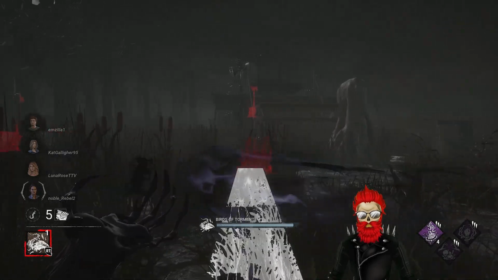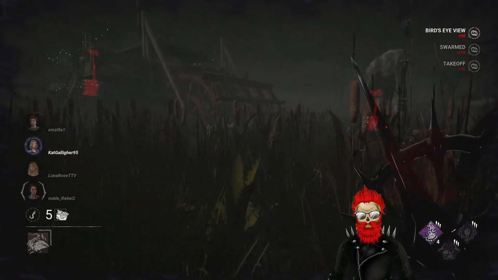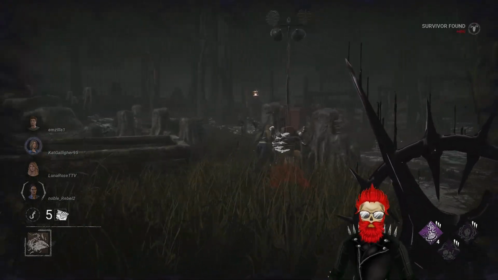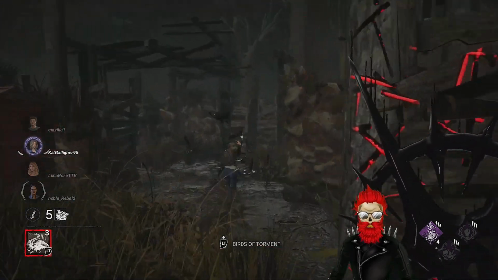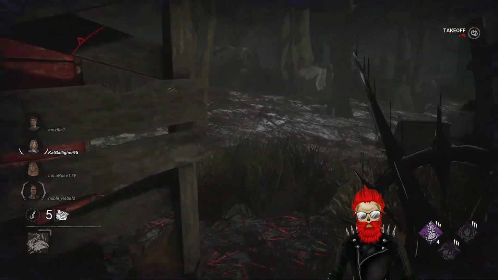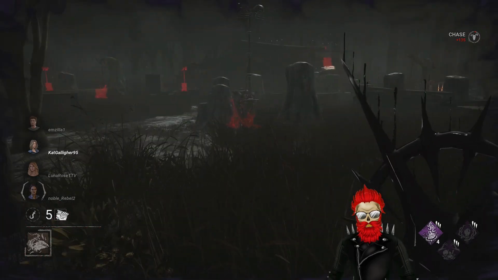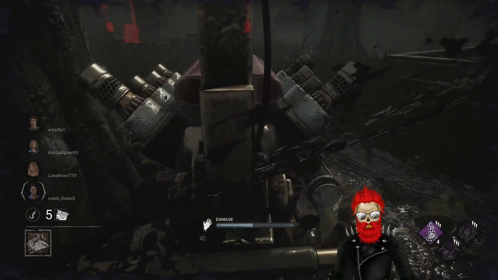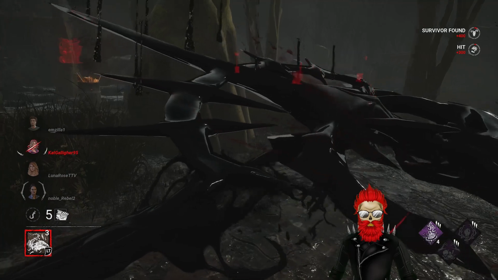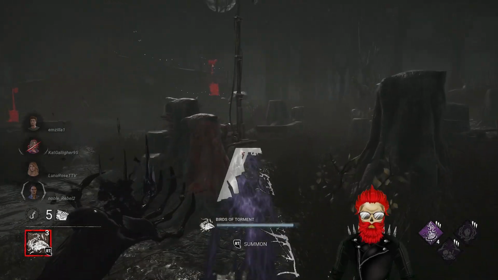But the good part about this woman is, as you can see, across the map, the birds go all the way across the map. You can easily see people. So as you can see, the Scourge Hooks are out there. You can see them by the lit up white hooks.